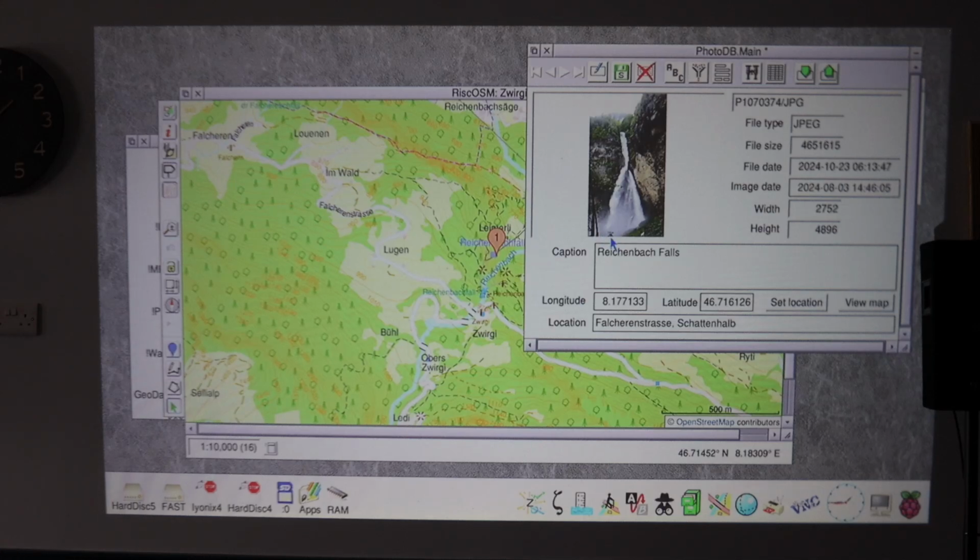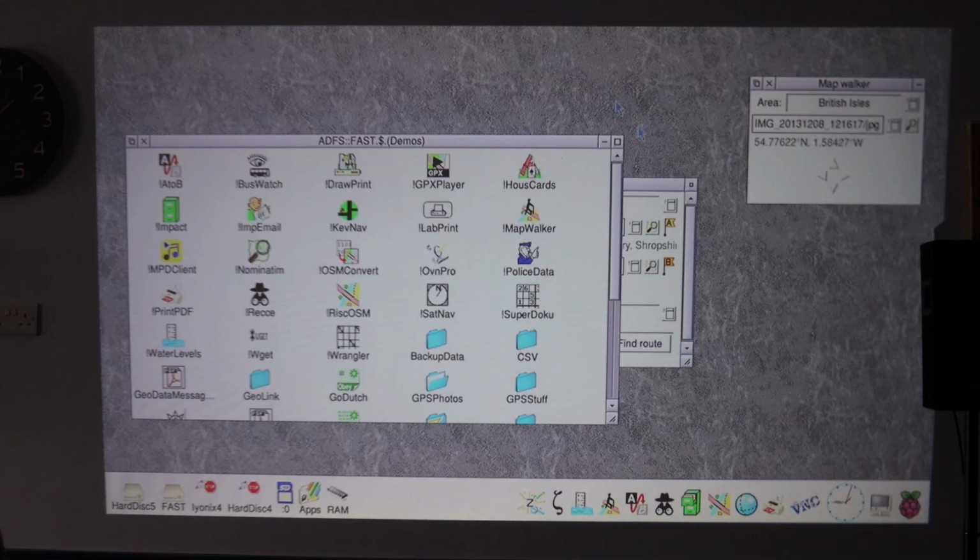So one thing you can do, of course, is if some of your photos in your database don't have locations, you can set them, and the ones that have locations already will already be there, or you can tweak them if you need to. Now, we have also added a feature so that Impact can be interrogated from RISC OS. I probably whizzed over this a bit rapidly, but I've a lot to get through.